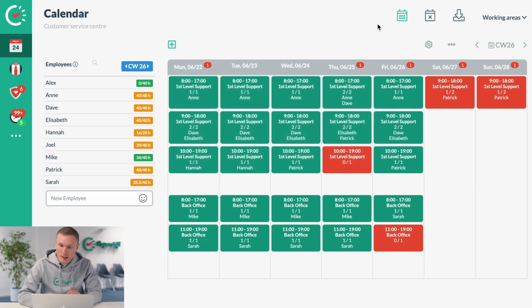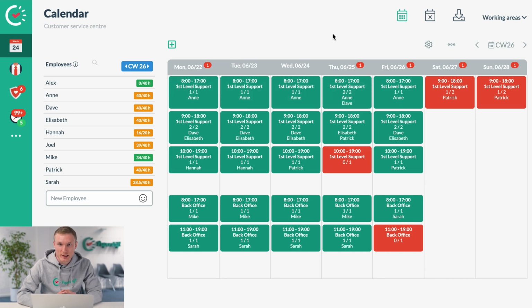With Papershift, your planning is color-coded. If a shift is green, it means that that's fine, you're covered for that time. And if it's red, it means you still need to add someone to have the number of people that you've set as needed. You'll notice on the left-hand side, it's showing the number of hours per person for the week. It's automatically calculating that as they're added to the shifts. And you can set that for each person depending on their contract, if they're part-time or full-time. And then you can also set whether they are allowed to go over that or not.